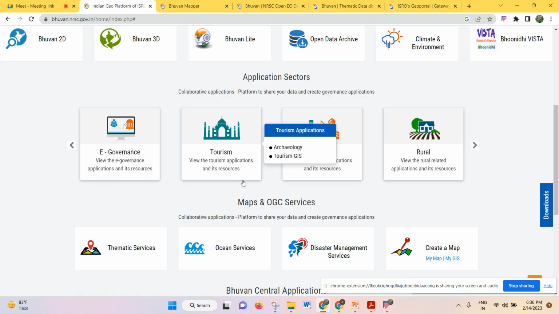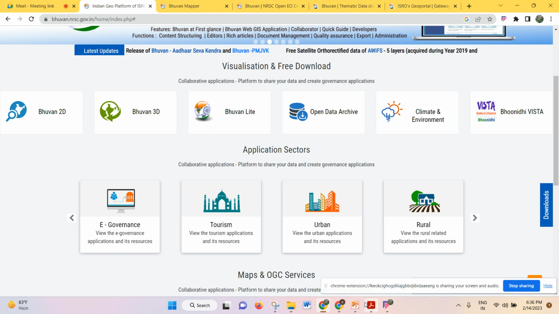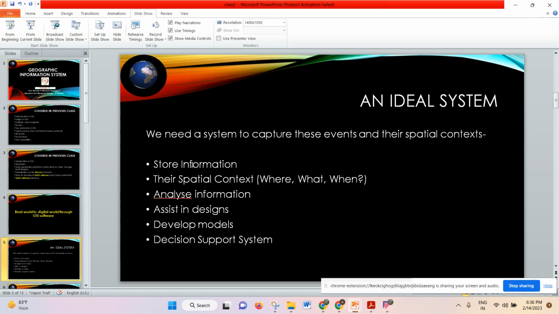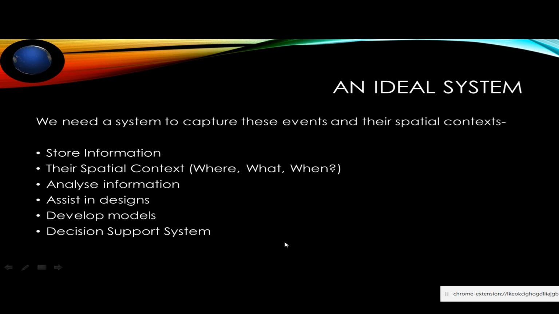So please go through it for your own localization or your own problem, whatever you want to deal with: how you will understand those platforms and how you'll use those platforms for your own interest of designing or modeling or mapping from the GIS software. Then how to develop a model, like what I told just now.